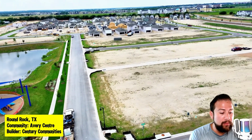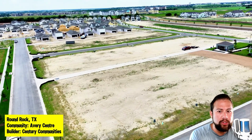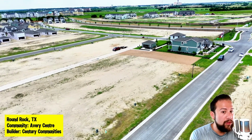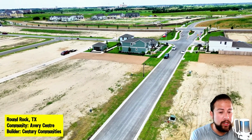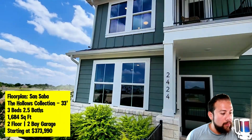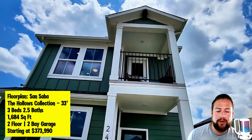And once you cross the bridge there, that's where you're going to be more on the D.R. Horton side, because again, all these homes that you're seeing now, these are all Century Communities. And here's a good shot of the three models there. Note the rear entry garage. I'm going to talk about that in greater detail, but that's how all the homes in this community are built, with the rear entry garage. And the other park, that's going to be a different builder for a different video. So we won't cover that in this video.